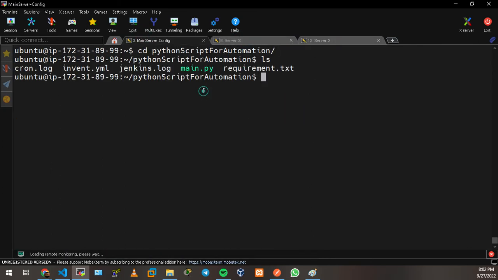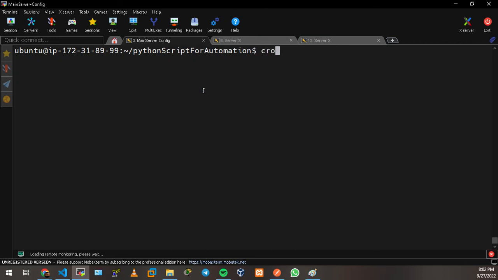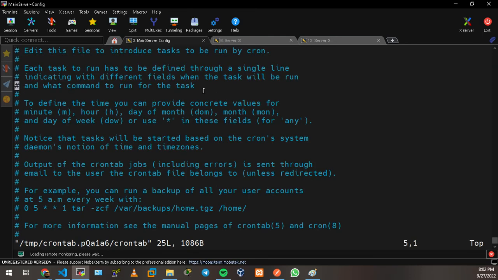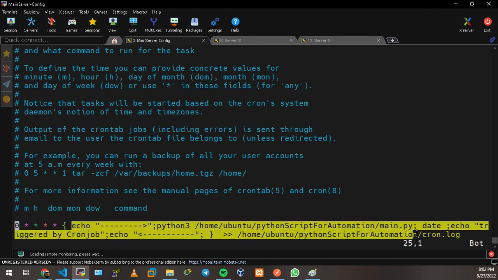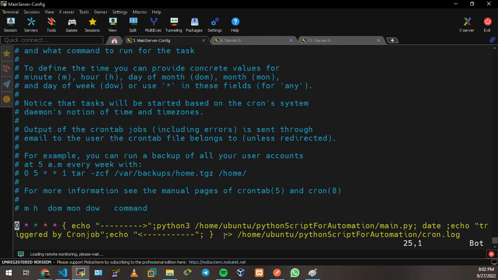Now let me show you where I have configured my cron job. So crontab -e will open the editor. Yeah, here it is. As stated in the problem statement, I need to run this cron job every hour, so on a per hour basis. So I just gave that schedule, and this is the command which I have written for that. I could also put it into a bash script, but I have written it here directly, no issue.